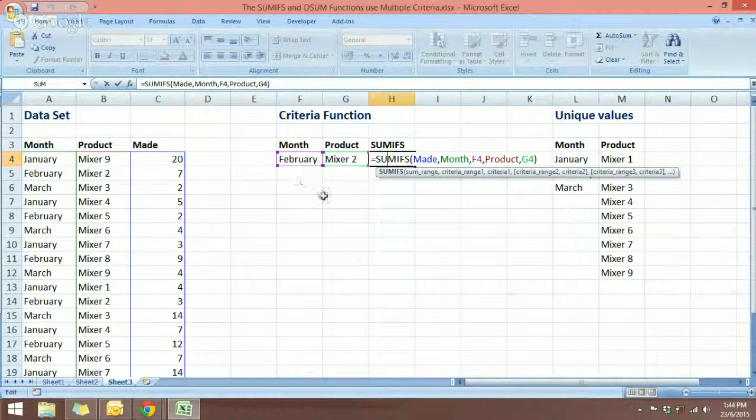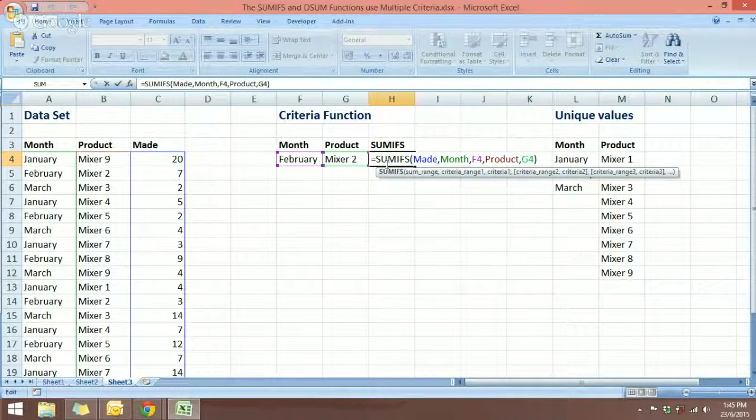Okay, and we're going to be looking at the criteria from the month name range in cell F4. So what it does is, if I type here February and mixer 2, the SUMIFS function is going to give me the amount of mixer 2 that is made in February.